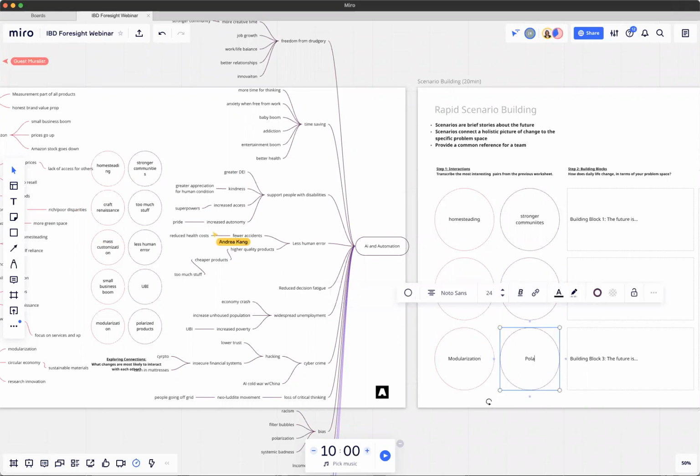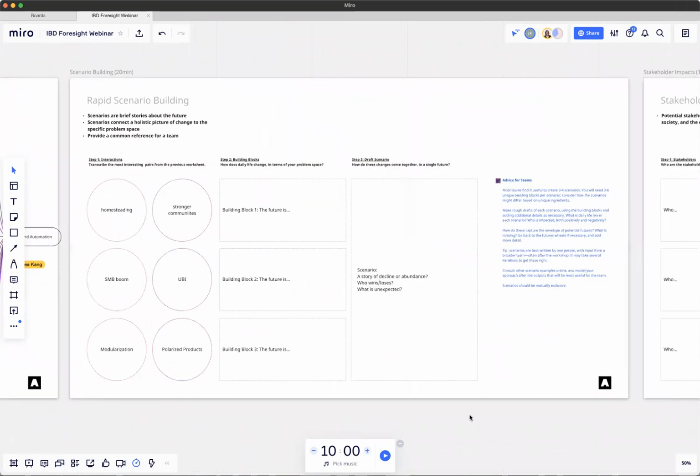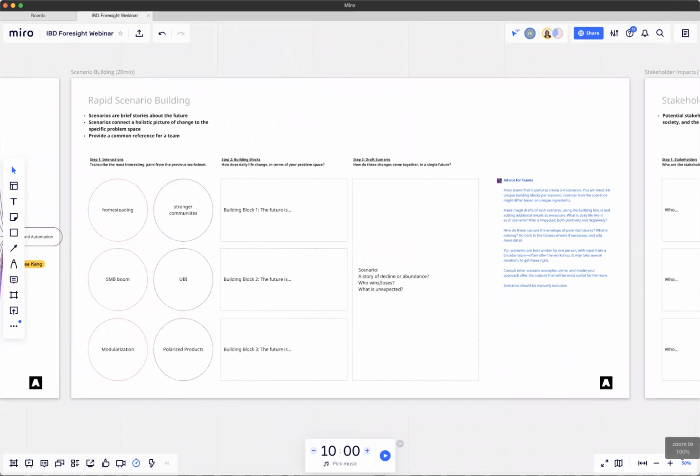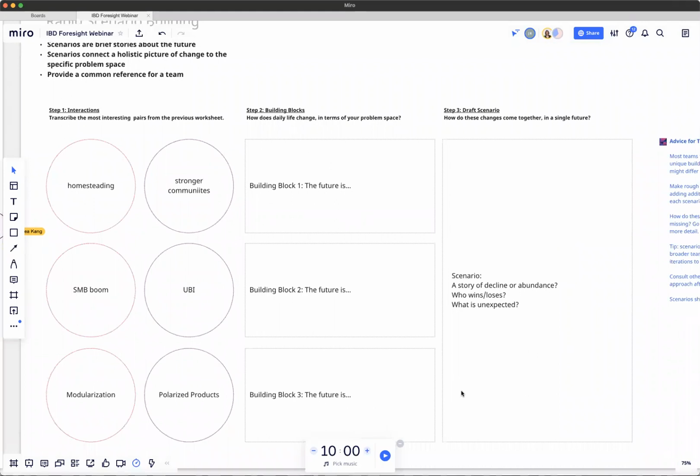Okay. Because we're doing this on the fly, I'm not going to guarantee that these are going to work. So, disclaimer, let me explain what we're doing next. The next part of exploring futures is to craft stories about the futures in which we are working. Scenarios are simply brief stories about the future that we use as a team to create a common dialogue. If we can say, my vision of the future is one where this is happening, and this is happening, we have something to talk about, and we can use that as a thought experiment to contextualize what we're working on.